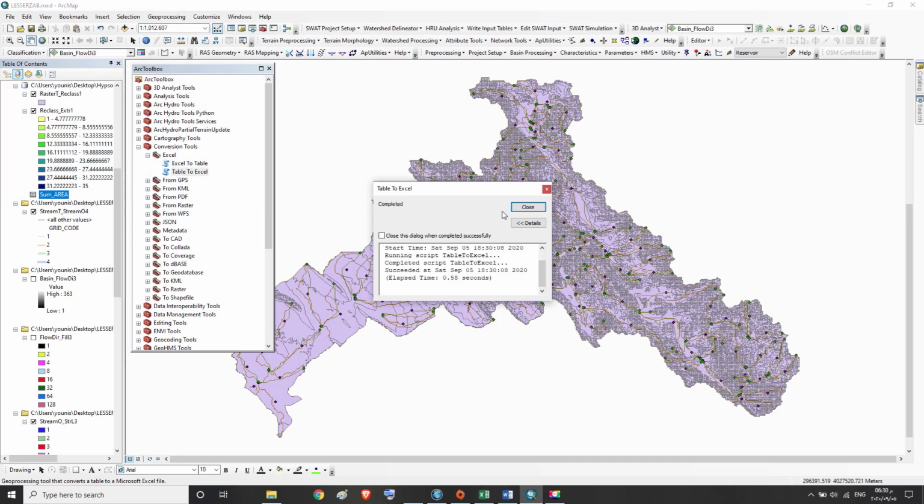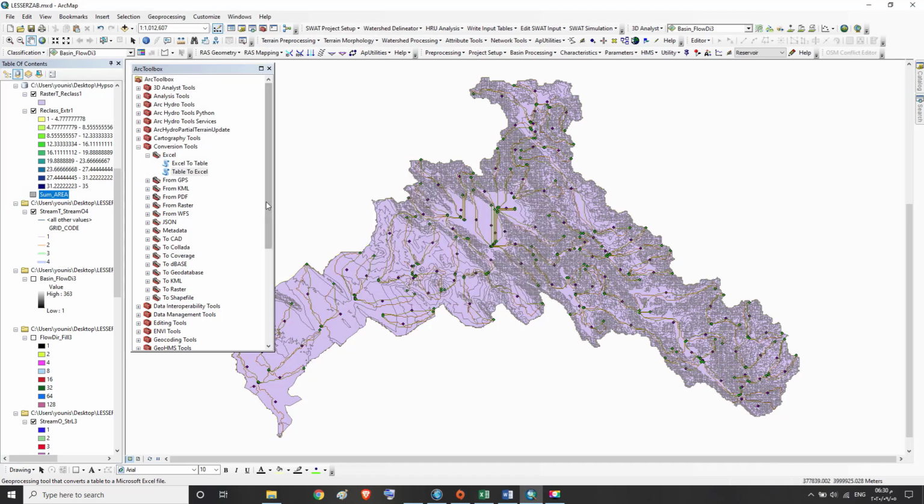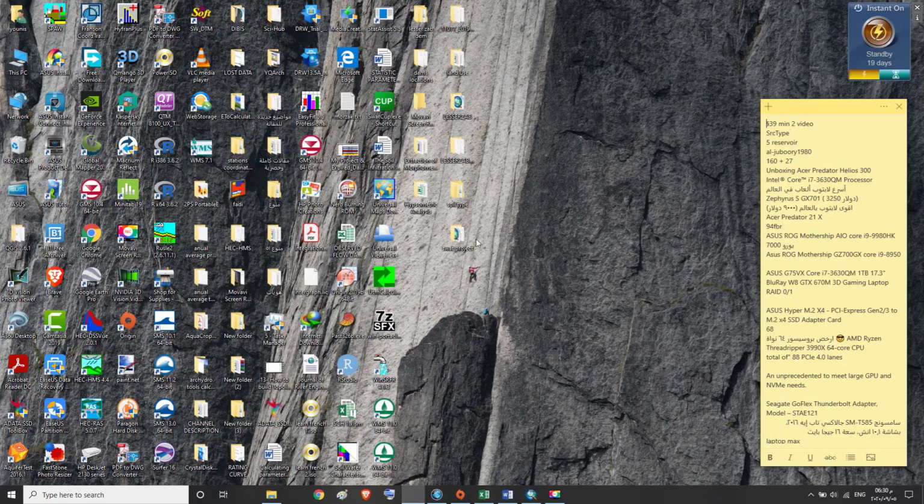A message appears indicating that table to Excel completed. Working on ArcGIS is now finished.